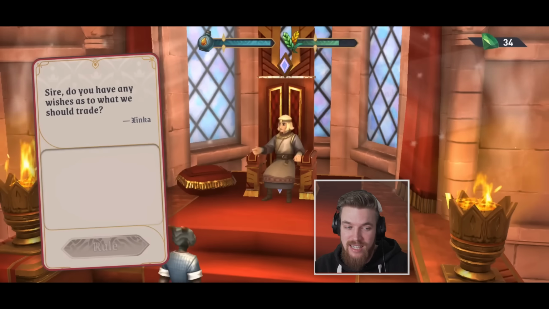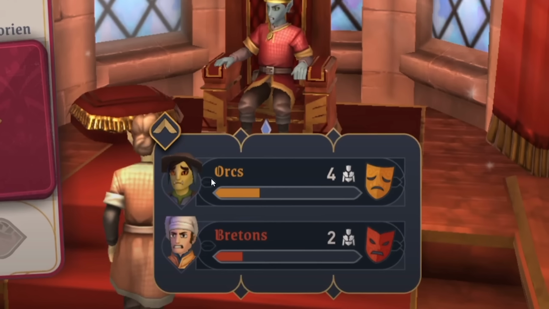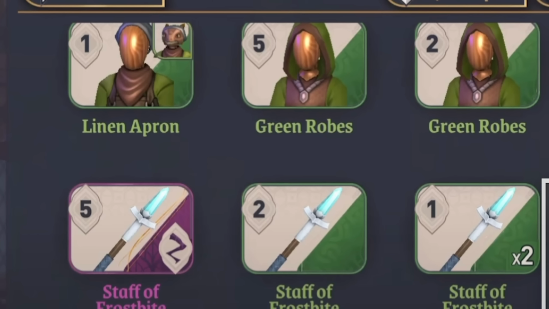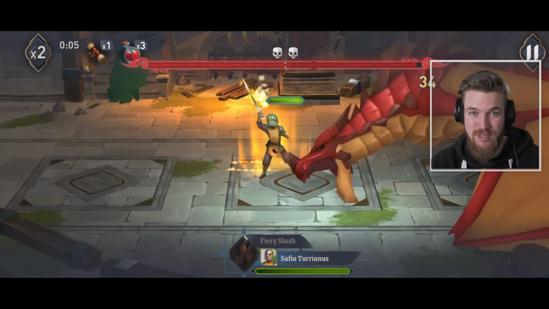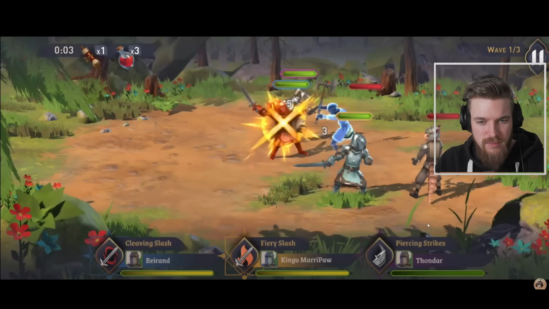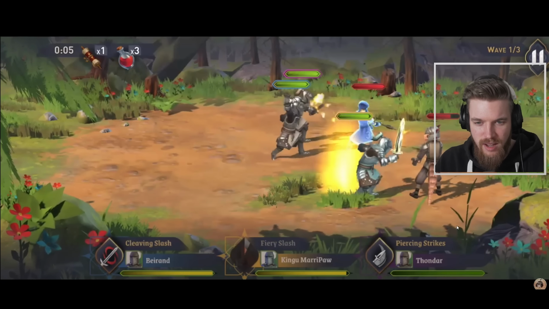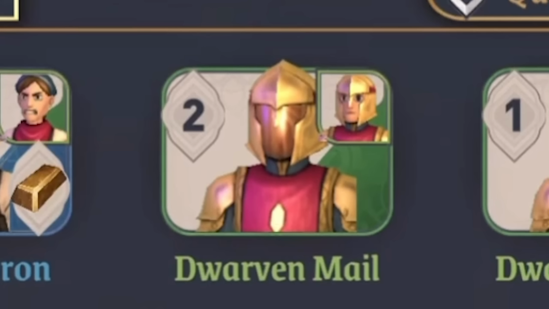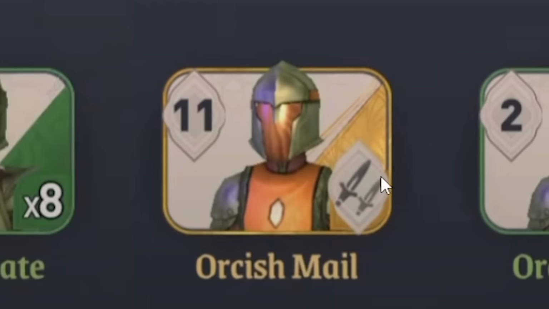You can become a king and make decisions on different armies battling each other. You can level up your character, craft different weapons and armor, even enchant them, and then go to battle with dragons and other creatures from Skyrim. But I want to find out if this is a true Elder Scrolls game or just a mobile game with a paint job of the Elder Scrolls game to make it sell more copies. Bro, that doesn't look like Dwarven Mail at all though. And then Orcish Mail looks exactly like Dwarven Mail, but it's just painted green.